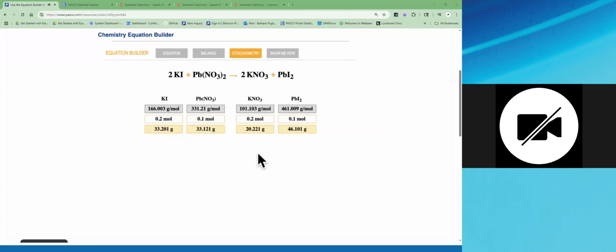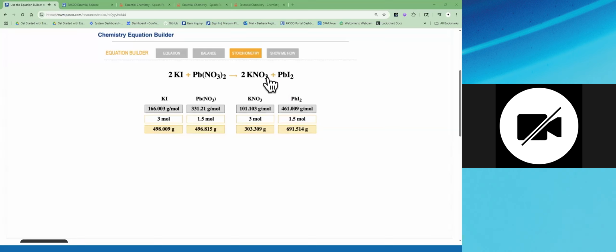So rather than seeing this as I can cheat with this tool, it is I've learned how to balance equations, I've learned how to do formula masses, and now I can check my answers. Or I can learn more about how proportions work. So if I were to apply 3 moles of potassium iodide, how does that change the values in all the moles and masses required for this reaction? And we can see that same proportion. When we reduce this, we get 2 to 1 to 2 to 1. And we can see the effect on the masses required or products being made with those amounts.